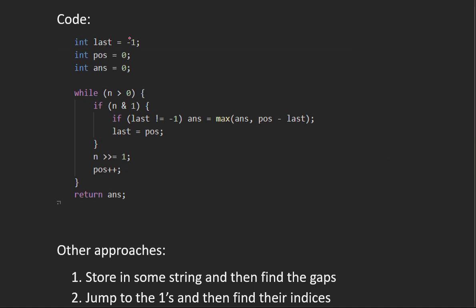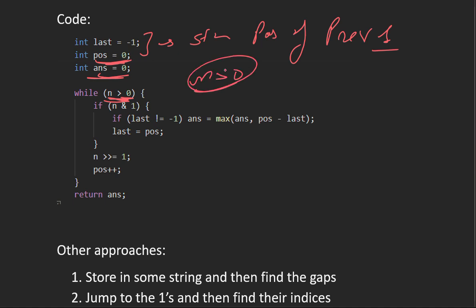If you see the code part, we have taken last equal to -1. This will store the position of the previous one, this will store the current index of the number, and this will store the answer. We are using a loop until our number is greater than 0, and then we check whether the current bit is 1.